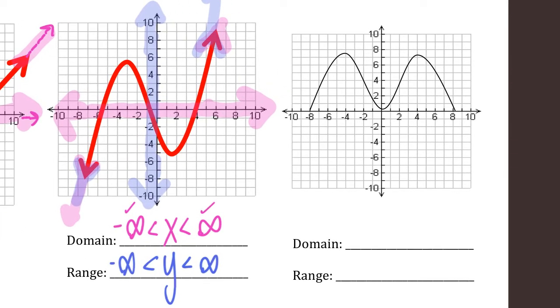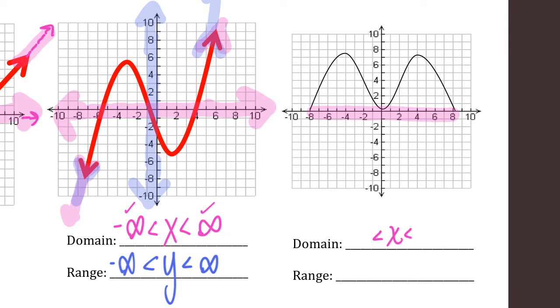In our next example, set up your inequality for the domain, and let's highlight on the x-axis. There are no arrows on the end of either side of this graph, so we know that there's going to be some endpoints. Highlight the left-hand side of the graph all the way to the right-hand side on the x-axis.